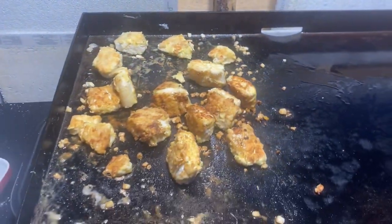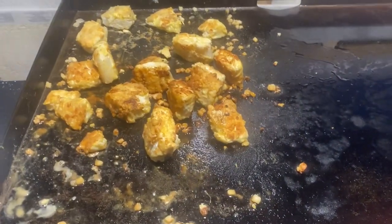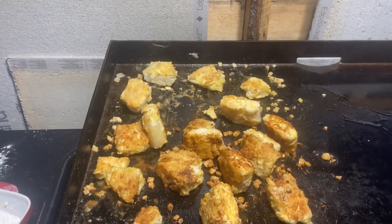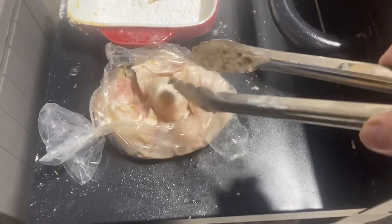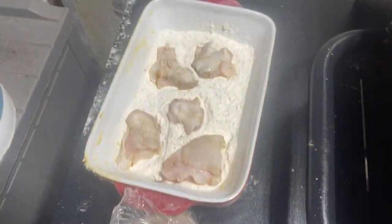Pan-fried codfish, as I said, is a Newfoundland and Labrador delicacy. It is a local food that has been harvested from the oceans around Newfoundland and Labrador for centuries, folks — a mainstay, a staple in the Newfoundland and Labrador diet. I'm going to get these cod tongues now. I'm just going to put them in some flour that has salt and pepper added. I'm not going to put these in egg wash — they just need to go in a little bit of flour, tossed around, coated in flour, and then added to the grill.